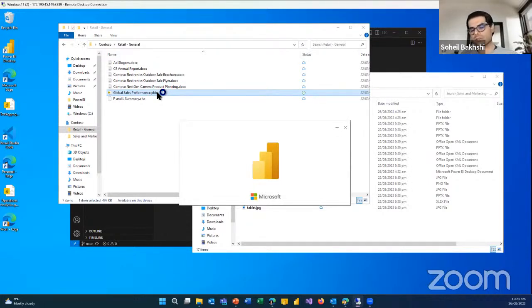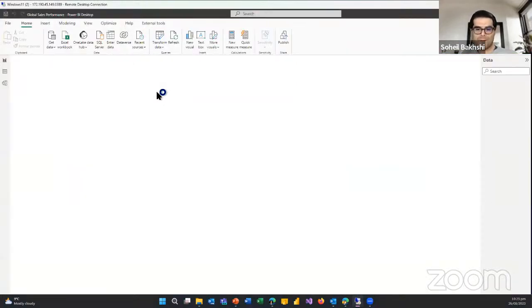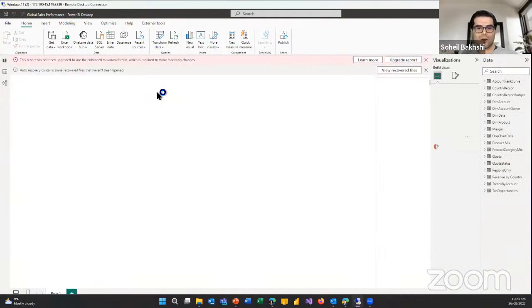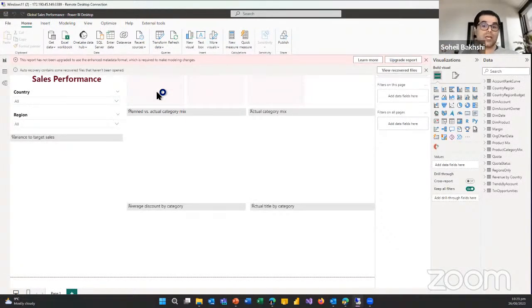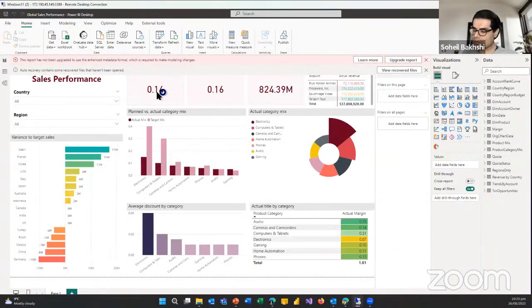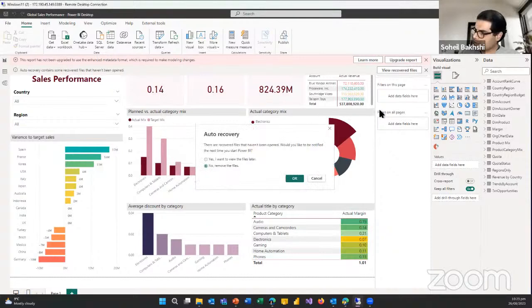Can I roll back to a previous version? Absolutely. What is the difference here? It is not proper source control. Multiple users cannot open the same file. Whenever we open a file, it puts a lock on it, and no one else can make changes. So we cannot simultaneously work on the same file, right? That is the first demo that I wanted to show you.